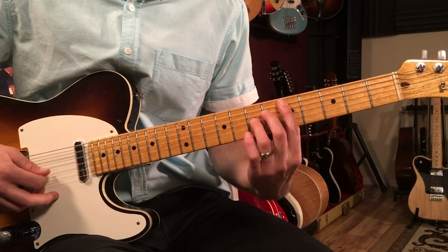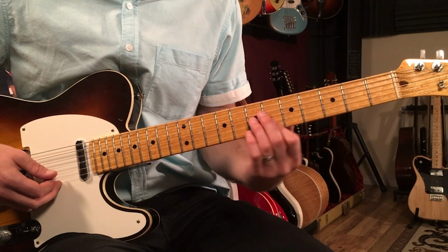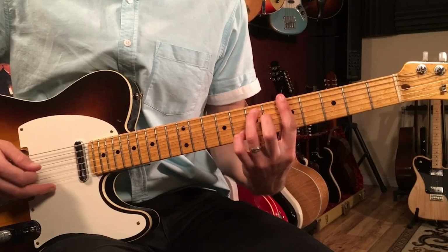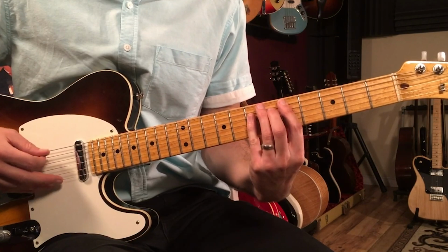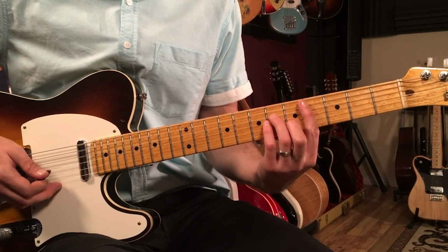And then I'll bring my first finger underneath to play that note F as I take my pinky off on the 2nd string. So it'll go from the 7th fret down to the 6th. So, 1 and 2 and 3 and 4 and 1 and 2 and 3 and 4 and D diminished. Then we start again. So the whole thing, played as one piece, sounds like this.